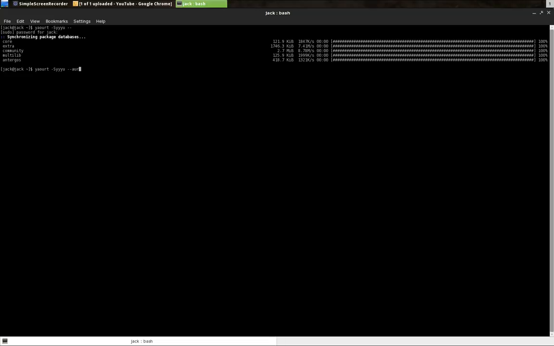What this is doing is telling yaourt to check for your system upgrades and so on, and also, and this is important, to check for any updates to packages that are on the Arch user repository. This is my preferred command, the one that I use to check for updates, because it's not only going to check for updates to the system itself, it's also going to check any of the packages that you've added from outside pacman, because pacman is your official repository. It's the programs that are official, kind of sanctioned, if you will, by Arch.